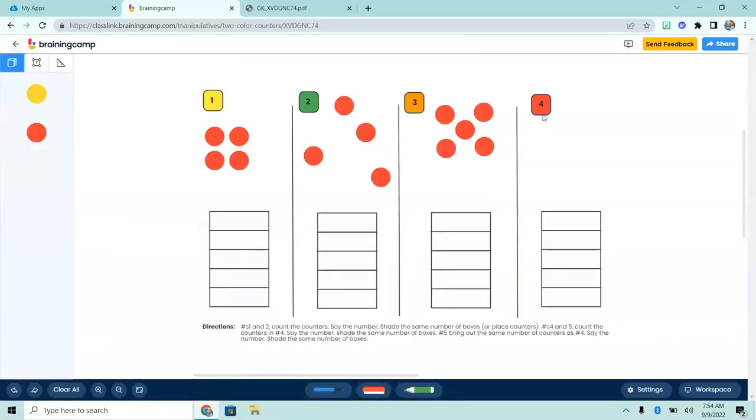Now, again, most of those things are locked. So the pre-made task pages are locked. But this would be the same thing you want to do with students. You can give them that task, that share code, and they can do it individually. So this is the one thing, the two sides of Brainingcamp now that you can use. There's a function called live, which we'll go over in just a moment. Or there is just sharing out a code and letting your students use it.